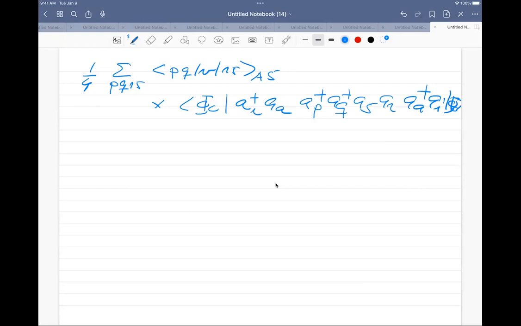Now we can start to look at contractions. And one contraction which is non-zero is going to be this one with that. And I'm going to have this one with that one. That is going to be non-zero. So these are particle states. Remember a, so p must be a particle state then. And then I have my hole operators, which means that if I look at this operator which you have here, and I try this contraction, that is automatically zero. But I could actually try this one. That would be non-zero. Similarly, I would have this one with that one. That is a non-zero term.